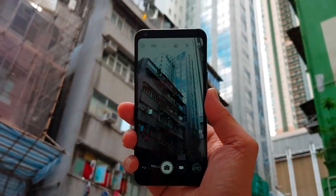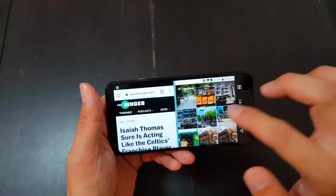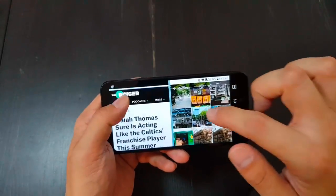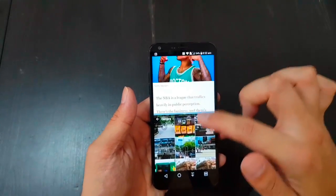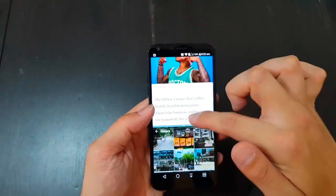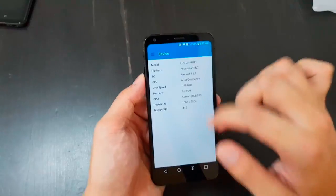Look at that viewfinder. Now because the screen is extra tall, or extra wide when you hold it sideways, that means when you open two apps at once, you get two perfect squares. Now I find the 5.5-inch screen a little bit too small for true multitasking, but it is good to be able to read a web page and watch a video down below.